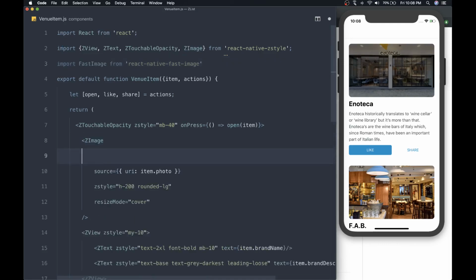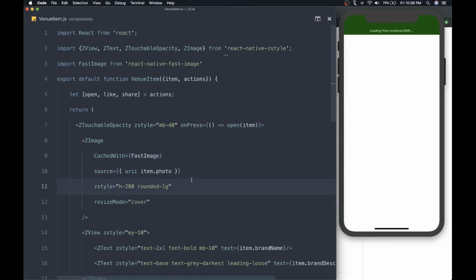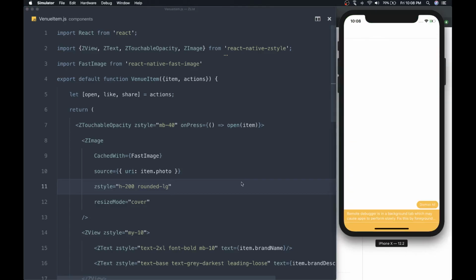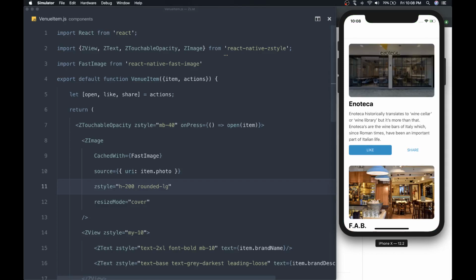And with that image, you have a cached property that you can use and import the component with a cache image library of your choice, like so. Now I'm going to save it and refresh. There we go. So now we avoid the lag. It's instant because the images are just cached. So way faster. That's great.